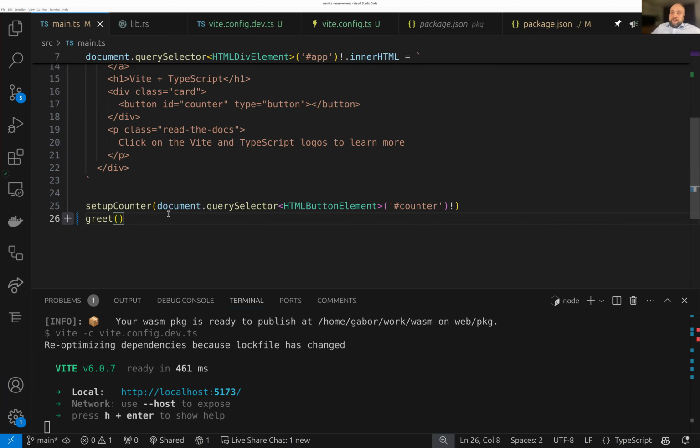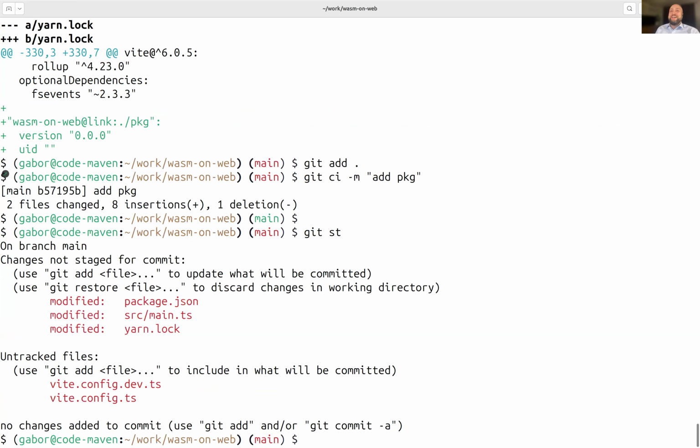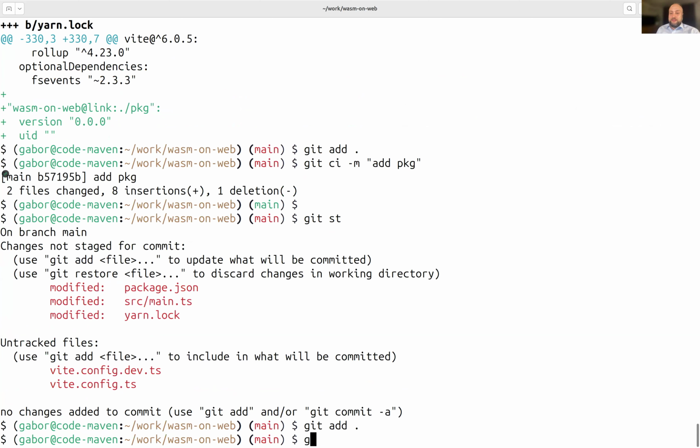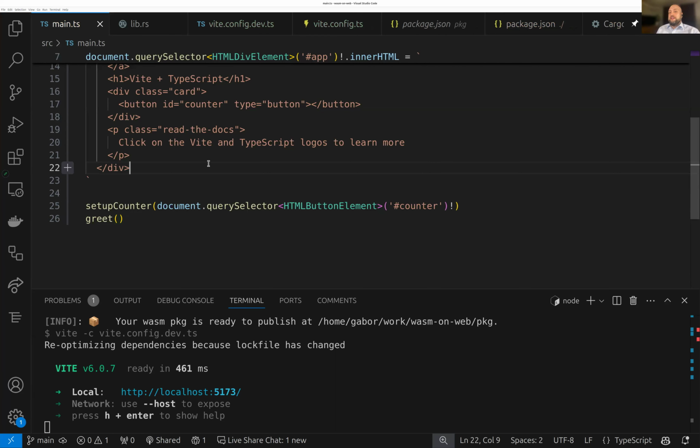Right now we are at the milestone where you probably would like to have a Git commit because it's working. I do way more Git commits than that. We have everything set up for development, and the good news is, if you change anything in the Rust code or the TypeScript code, it will reload in your browser. For those of you coming from the JavaScript side, this is not hot reload. I know Vite supports hot reload, but you can't do it with Rust. If you modify the Rust code, it has to reload the whole application. That's just the way it is.